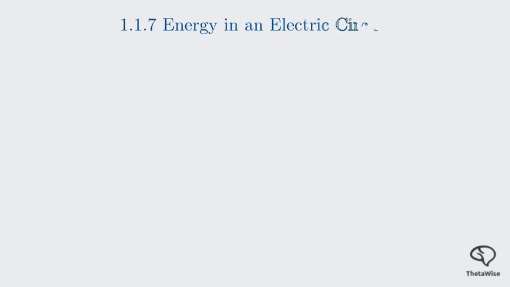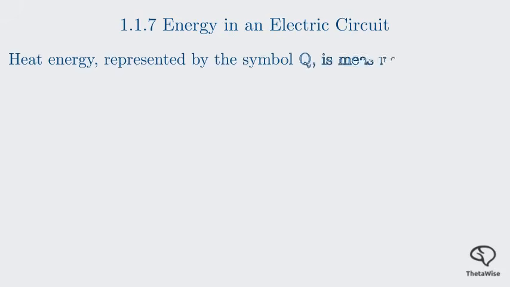Now let's expand our understanding of electric circuits to include energy. Energy is the capacity to do work. When we have an electric current flowing through a resistor, we saw it produces heat. This is a conversion of electrical energy into heat energy. James Prescott Joule was an English physicist who studied this heating effect, and he formulated Joule's law in 1842.